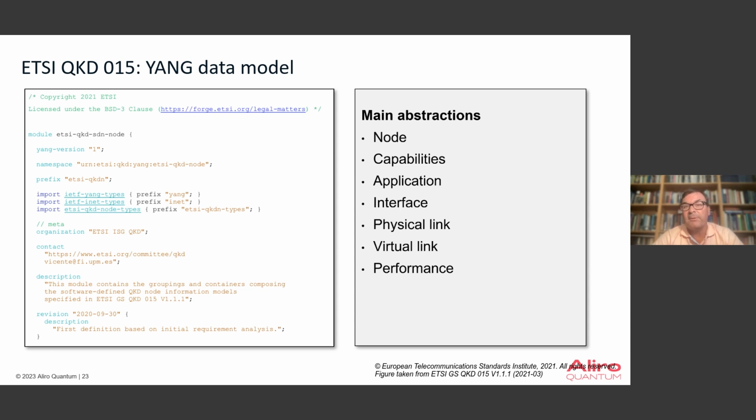For now, I'll just give you a flavor of what sorts of objects are defined in this standard YANG data model. You can configure and monitor node attributes. For example, you can retrieve the hardware and software version that's running on a particular node. You can also discover the capabilities of nodes. For example, you can discover whether a particular node can or cannot act as a trusted relay node. You can configure and monitor application endpoints. So for example, you can configure which encryptor is used to get keys from which particular quantum networking node.